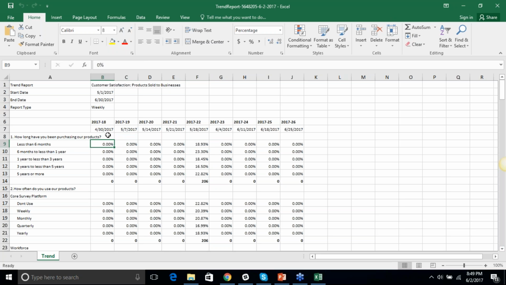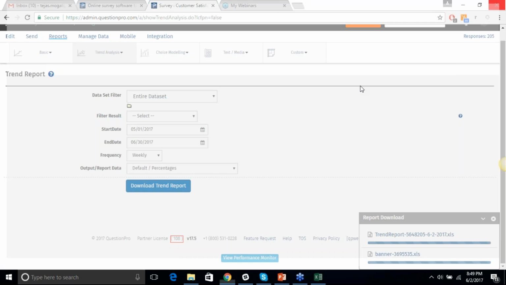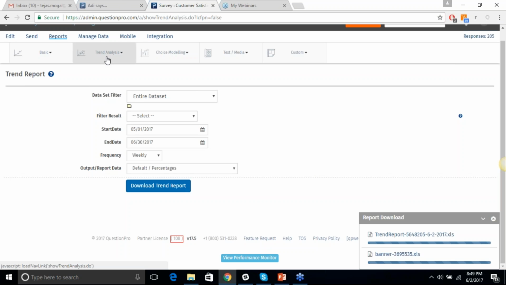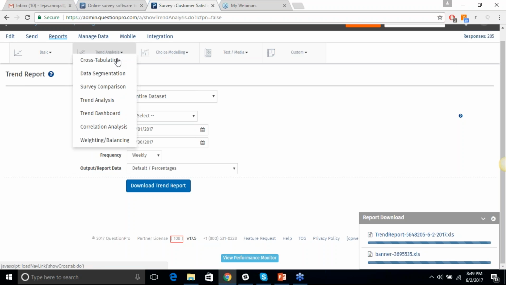And in, say, May first week, it was 12%. So you can see a trend that the number of people purchasing the products for less than 6 months has increased. This is how you can check the trend, how the responses to your survey are changing. So this is how you can do trend analysis.